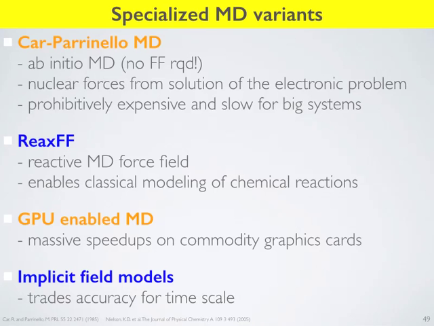Okay, so what's the penalty? It's very, very expensive. At every time step, you have to do a quantum mechanical calculation to get the forces, and that slows you down a lot. You're only going to be able to reach maybe nanoseconds on really big computers. So you can't hit the time and length scales you can attain with standard molecular dynamics using classical potentials.